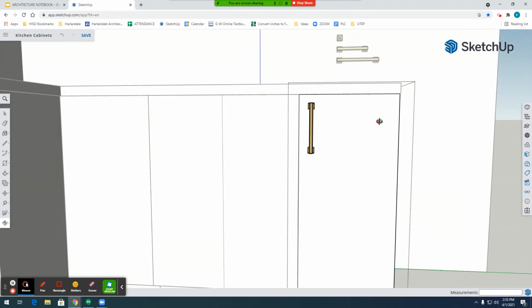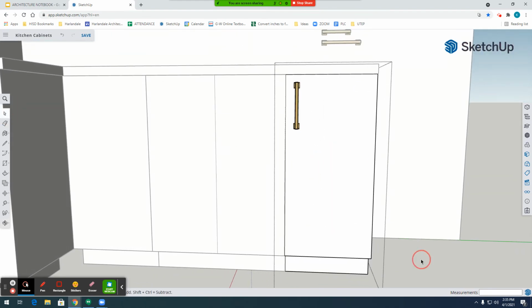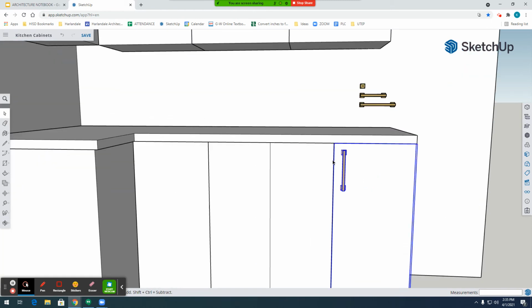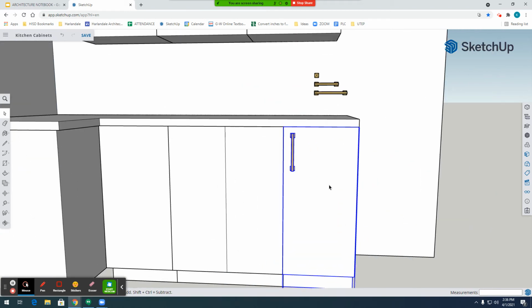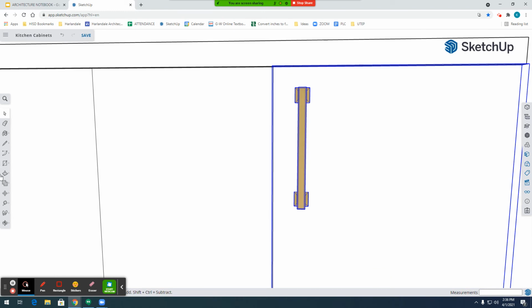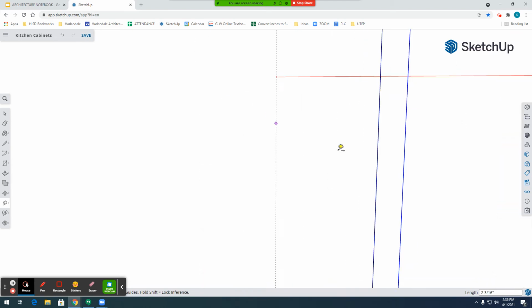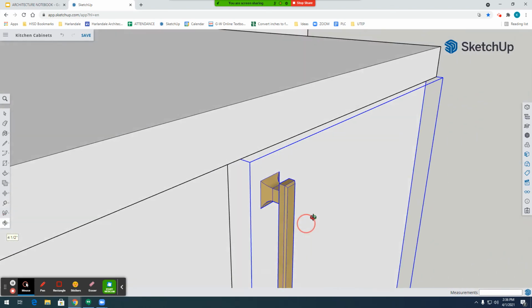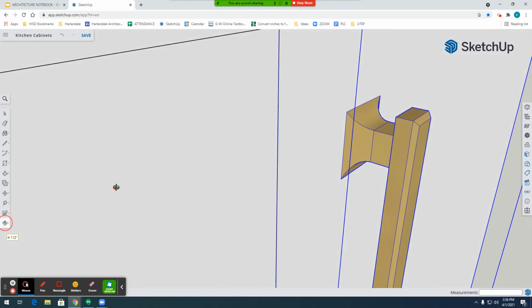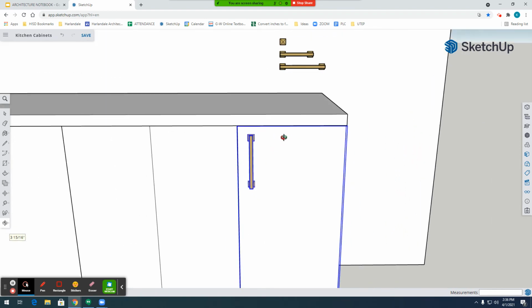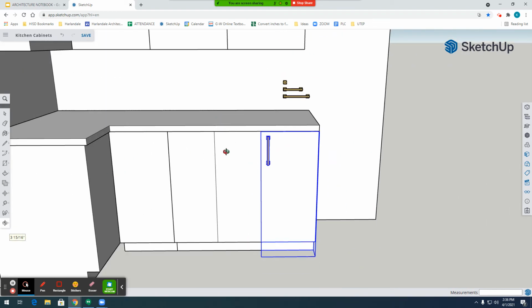Okay. So this is a good one. And then, so that's good. And I would just, if I could do it to 1, I could get the dimensions. Oh yeah, that is. So I have 1 3/8 inch away from the edge of it. So then I would go to every other one and do 1 3/8 inch.